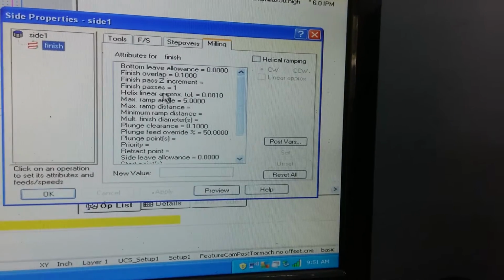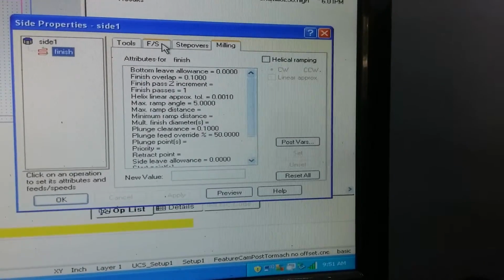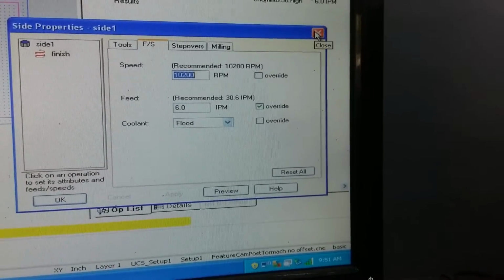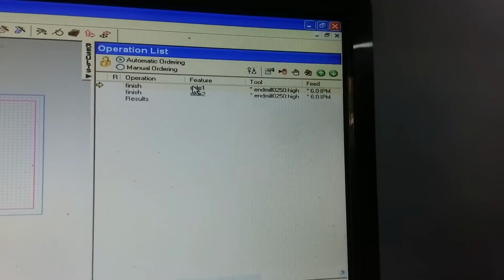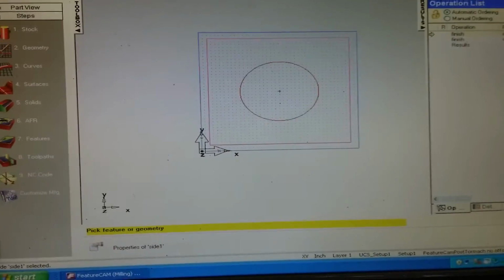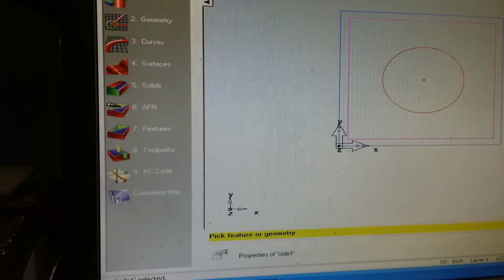Plunge clearance, your Z increments, your finish pass Z increment, that's how you change how many layers you want to do. Feeds and speeds, you can change it here, so you don't have to go back all the way through and change it. You can change it just by double clicking the individual operation. I want to keep this a pretty basic video just to get you very familiar with how to make a basic shape and make it cut and make it work.